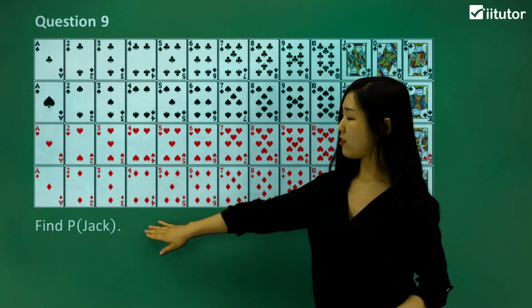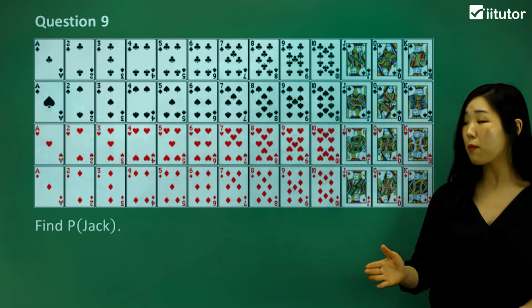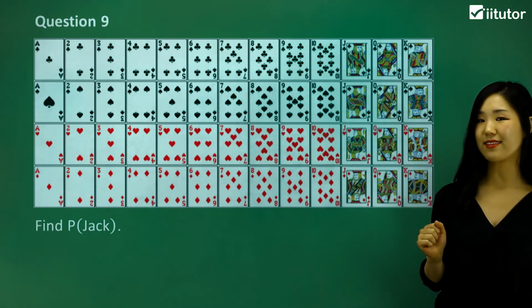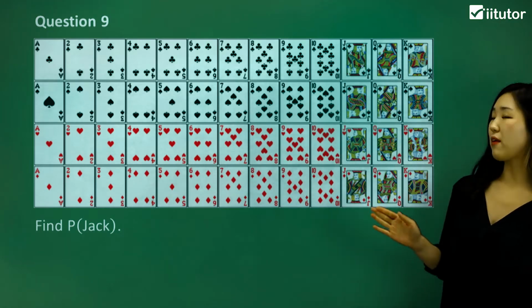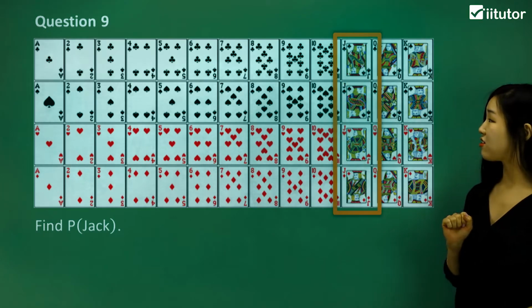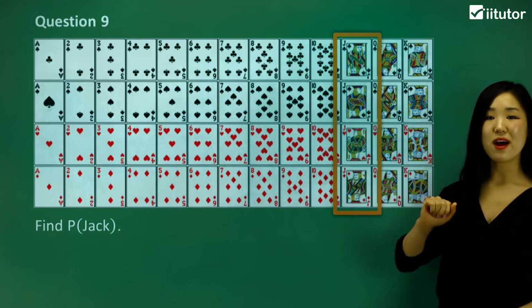You guys have seen this notation before. The P with the bracket means a probability. It's a notation for a probability of the jack. So you focus on what's inside the brackets. So, guys, if we have to look at probability, we have to first know how many jacks there are. See, these are the jacks, and they start with the letter J, so that will be easy for you. So 4 of them are jacks, isn't it?